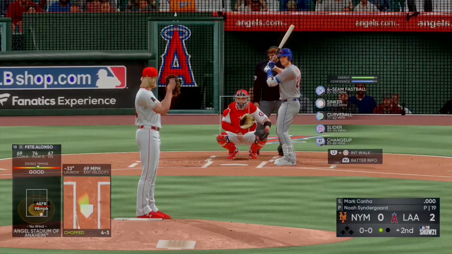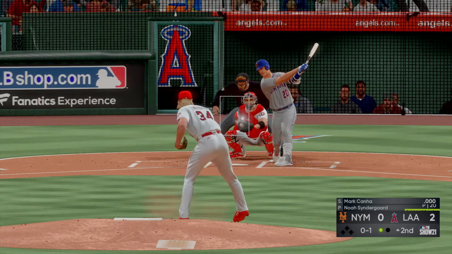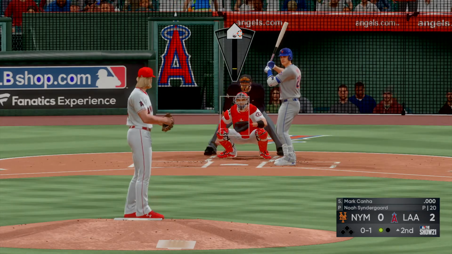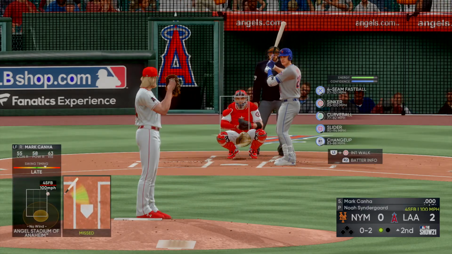Into the box, Mark Canha, the right fielder, number 20. Here's the first pitch to him. No contact on the sinker there, and he's behind 0-1. Looked like that one tied him up a bit, a swing and a miss.